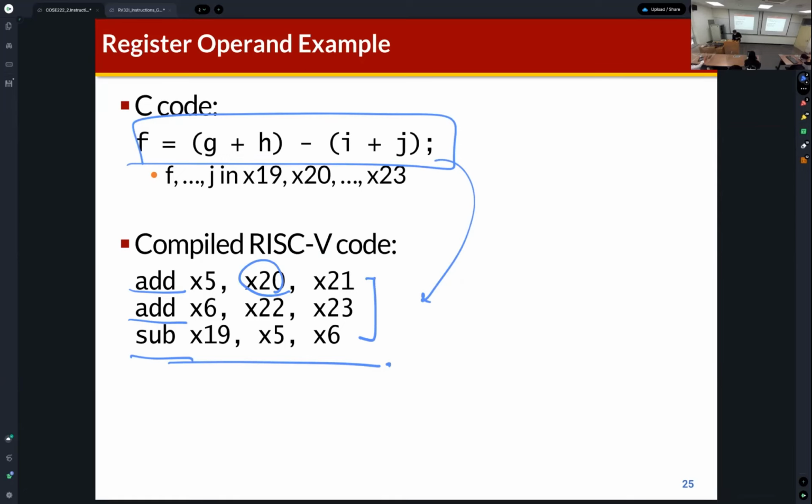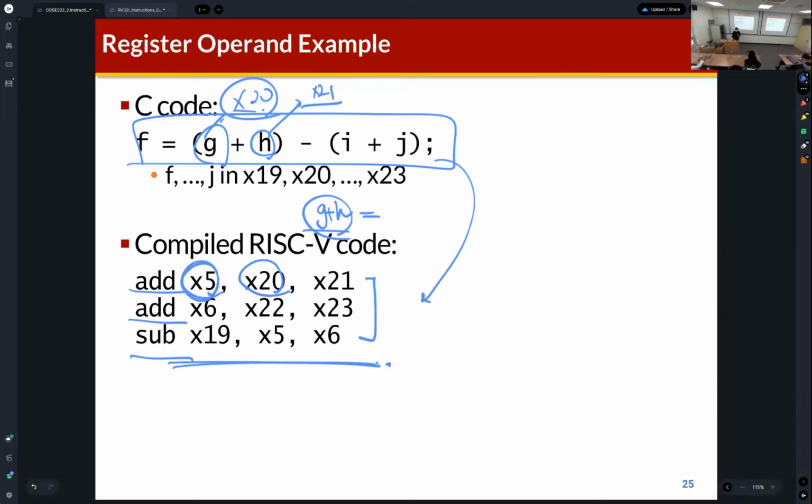Let us assume that G is in X20, the register number 20, and H is in X21. It performs G plus H, and then we store the result of G plus H into a temporary register, X5.